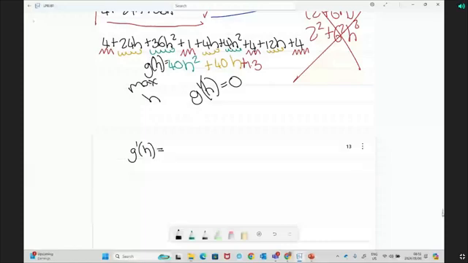So 2 times 40 gives me an 80, subtract 1 from the power. 1 times 40 gives me still positive 40, subtract 1 from the power. A constant falls away. So now we're going to say our first derivative is then just 80h plus 40, and we want to set that equals to 0 to take the maximum step size. Can we solve h? What is h?